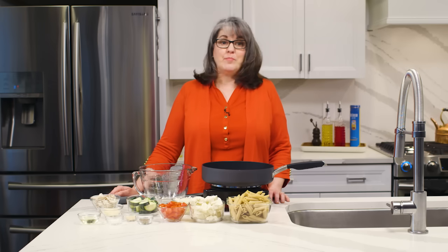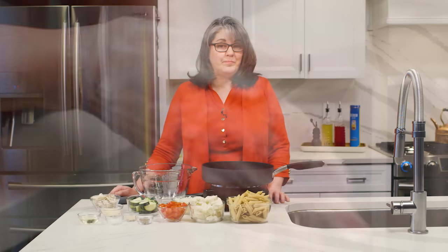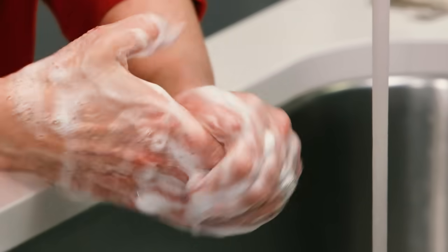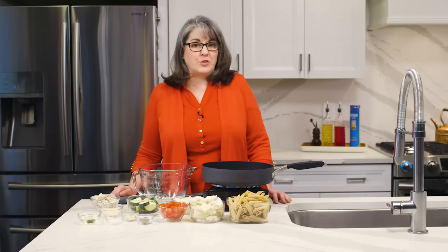So let's start making pasta with roasted vegetables. Remember to wash your hands with soap for at least 20 seconds or use an alcohol-based hand sanitizer before you start cooking. Let's look at the ingredients for this recipe.